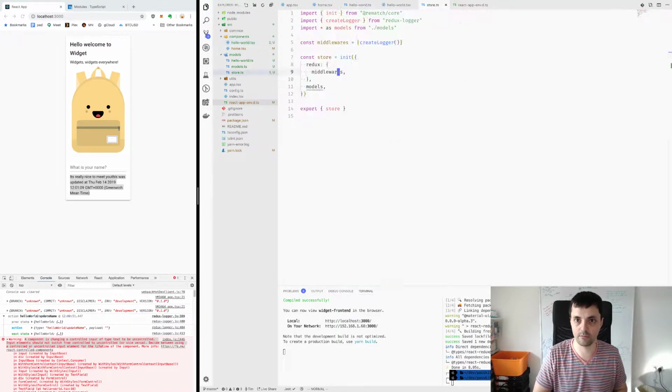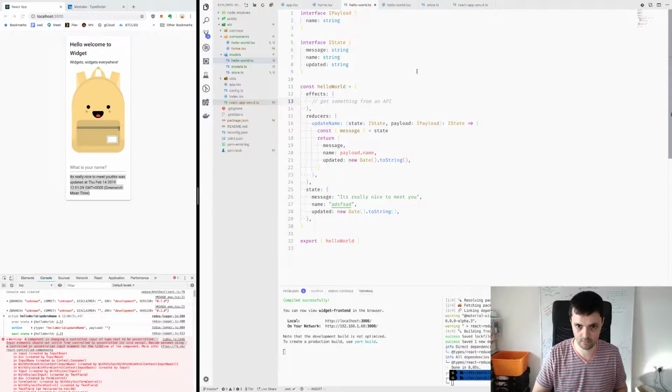Let's do something a little bit more clever than that. Why don't we turn message here into a function that returns our hello message. So we're going to turn it into a template literal, and let's give it a name. Is a string, is a parameter. So we'll say hello name. It's nice to meet you. And of course we need an emoji in here. Smile. Okay.